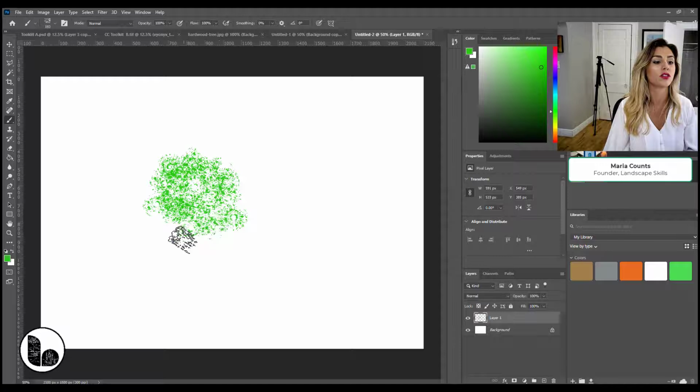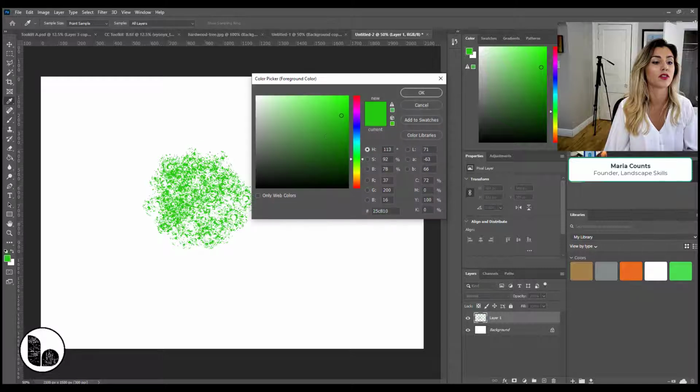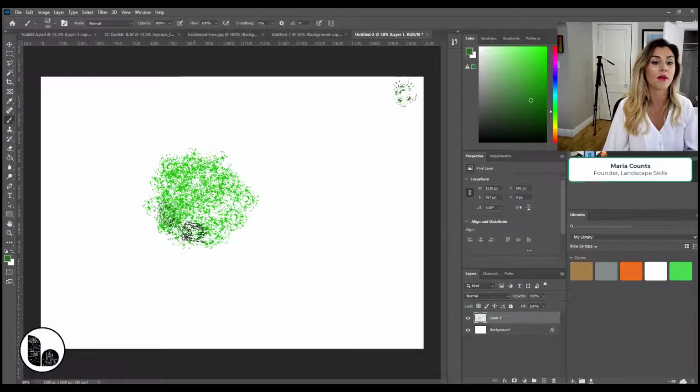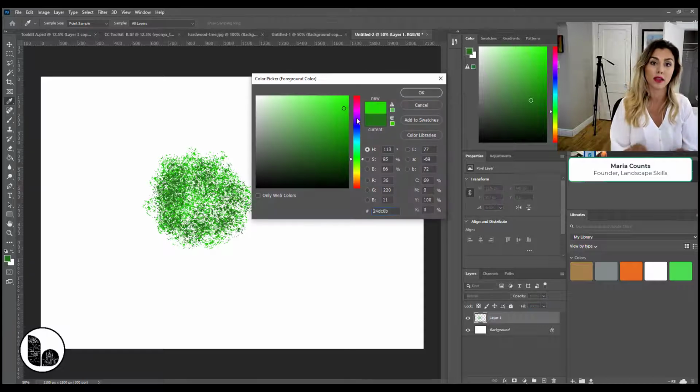So I'm going to just go ahead and with my mouse just click a bunch of times and sort of create some variation in the canopy there. And then to give it a little bit more depth, I'm going to add some low lights. So I'll just double click on that fill and then add some low lights. And that'll create kind of a massing. And I go all the way around. I don't really just go on one side. I like to make a nice aerial tree, and then a nice even distribution.